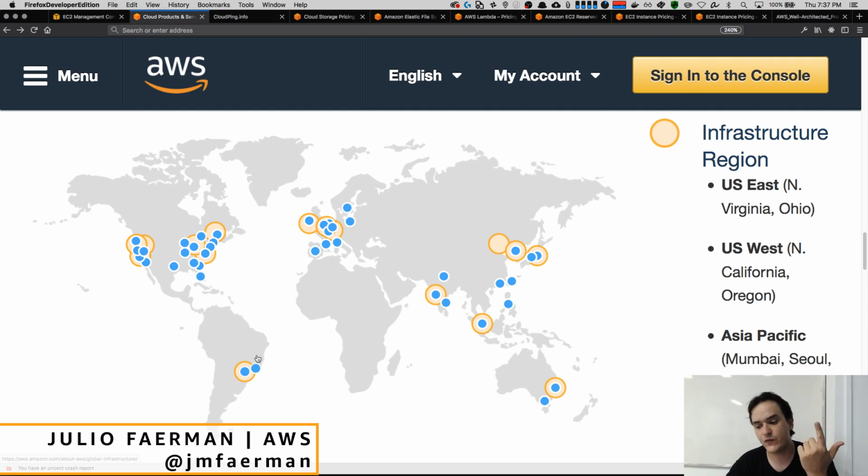So if someone in Brazil asks for the content and it's not in the cache, it would fetch from the remote location. But even so, the network links between the edge locations and the regions are more efficient than the internet links that you would have otherwise, that could go through the weirdest routes, and this makes it much more efficient to go through CloudFront. How much so?